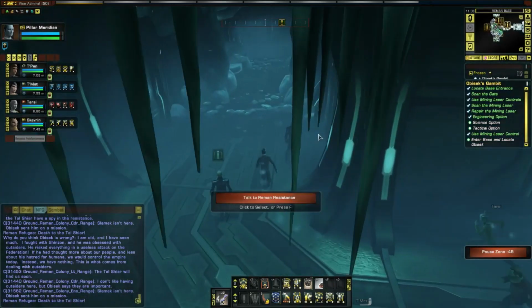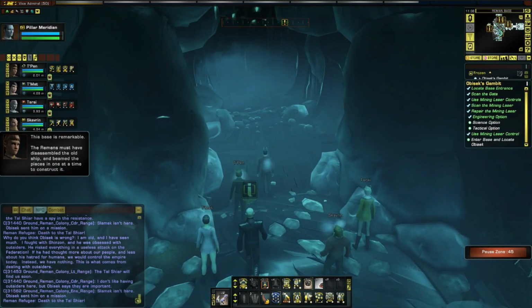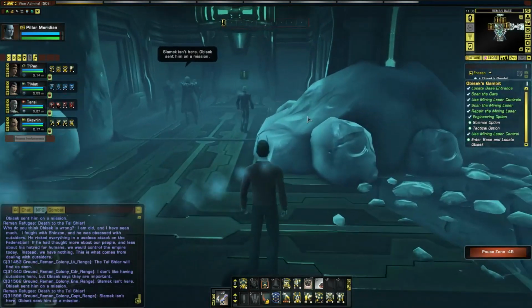I'm not going to talk to all these guys. They're all going to say very similar things, aren't they? Base is remarkable. The Riemanns must have disassembled the old ship and beamed the pieces in one at a time to construct it. Seems like a waste of time to me, but alright. You call it remarkable.